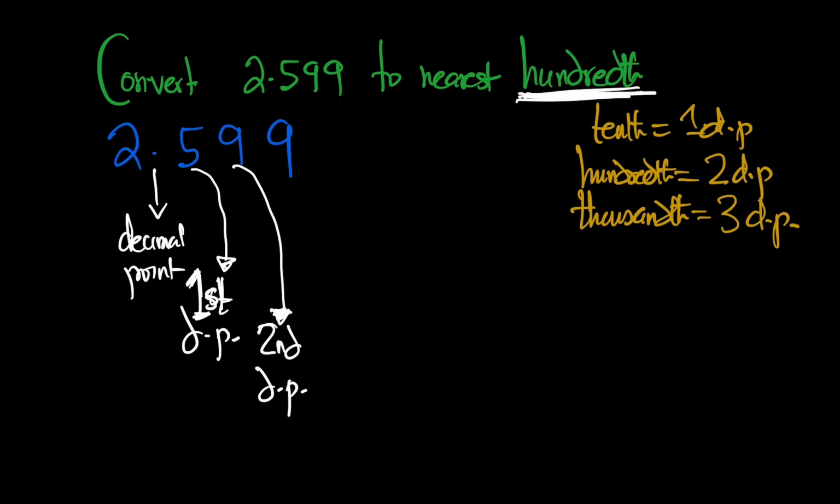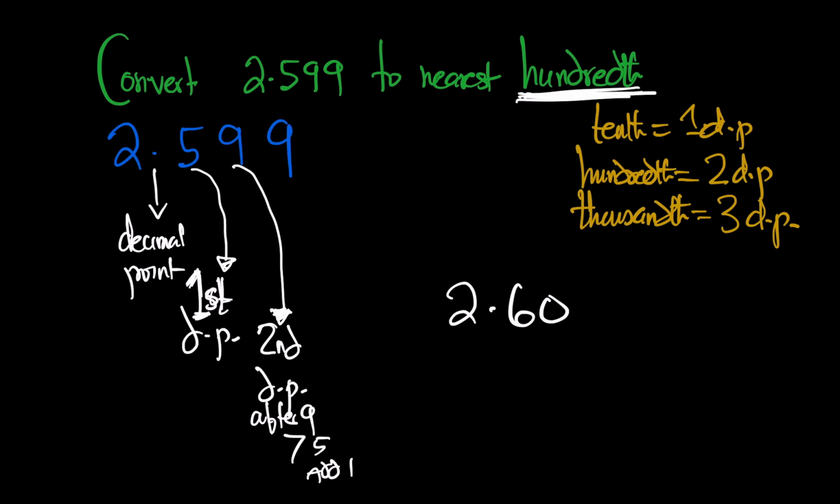And then the question we need to ask ourselves, because we are correcting to the nearest hundredth, or two decimal places, is: the number after it is 9, which is greater than 5. Can you see that? So we add 1. We add 1 to the 9, and that gives us 10. 10 added to the 5 will make 6, all right? So correcting to the nearest hundredth is going to be 2.6. Can you see that? It's going to be 2.60.